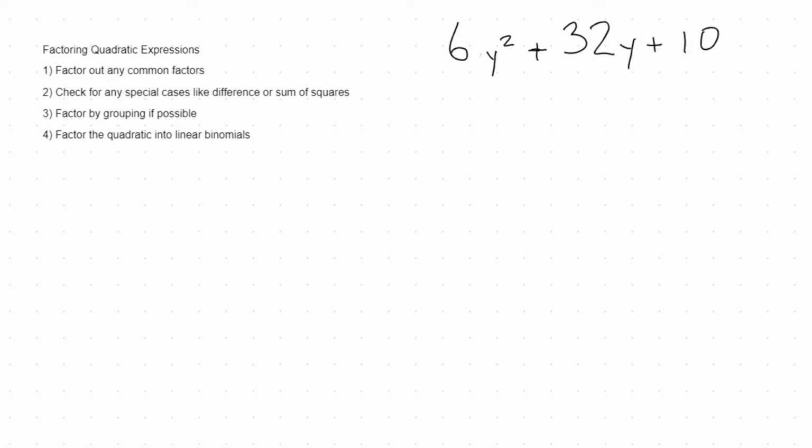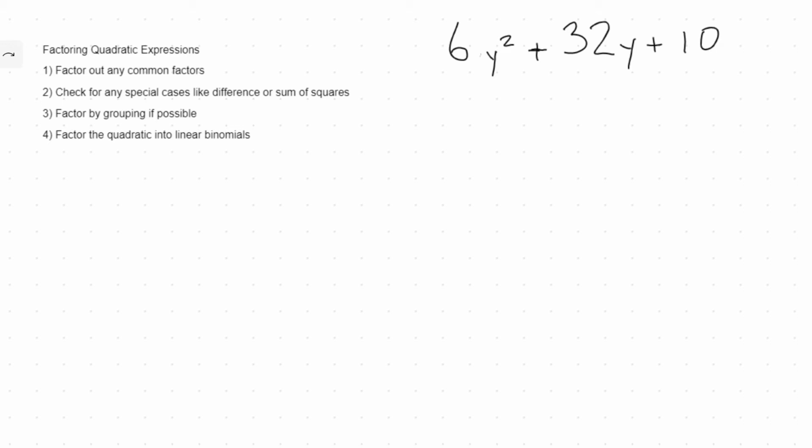So what does it mean to factor a quadratic expression? First of all, that means that there is a 2 as the exponent of the variable. That's what makes it a quadratic, is that the leading highest degree of the variable is a 2. So this is a quadratic expression. This is actually a trinomial because it has 1, 2, 3 terms. And a lot of what you're going to be factoring are trinomials. So we'll get used to that.